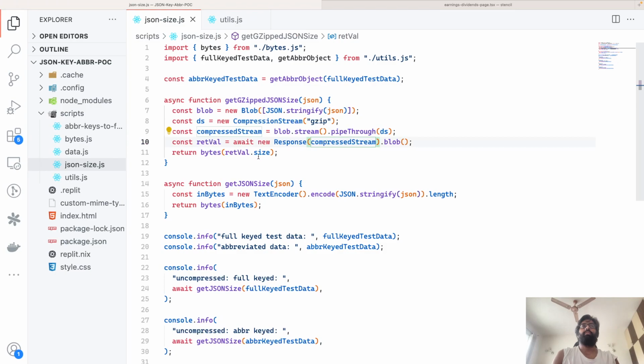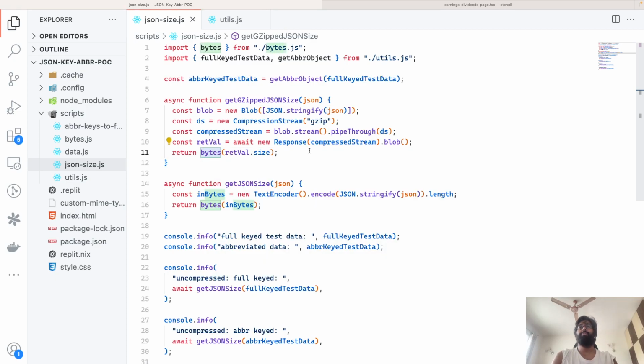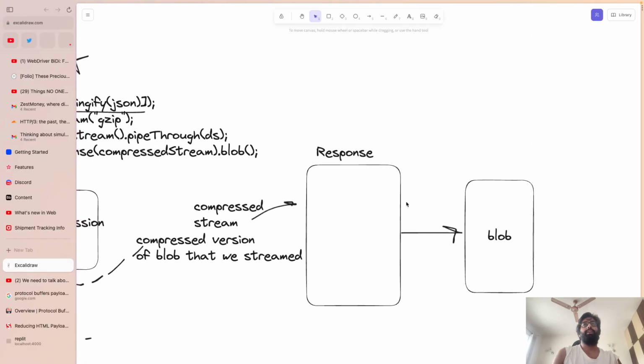Once we have the blob, we get the size of that blob, and then we get the size of it in bytes. I hope I've not made any mistake in there. If I have, let me know. So this is how we are getting the compressed size.